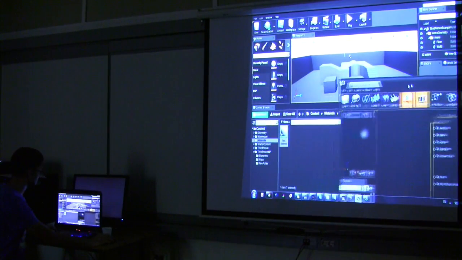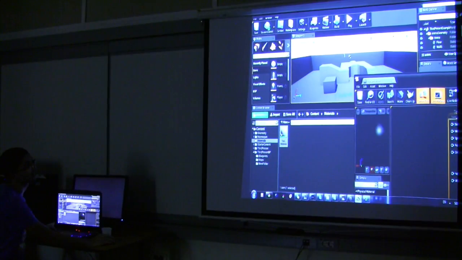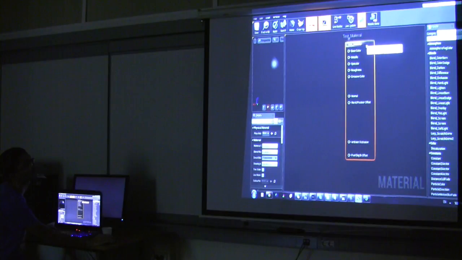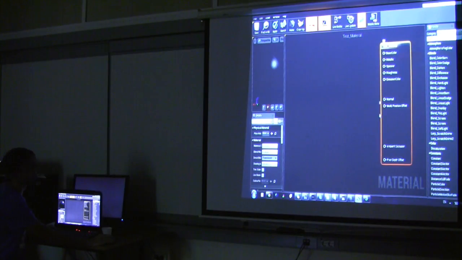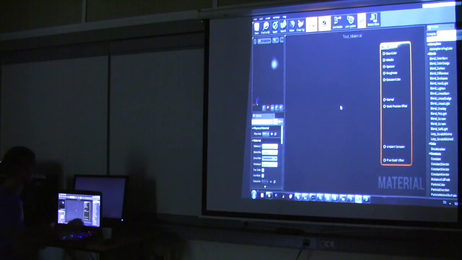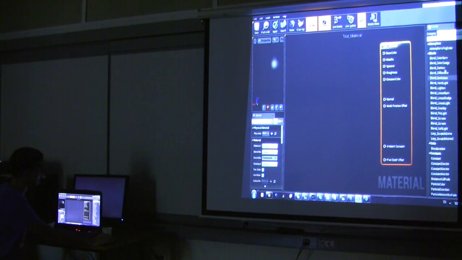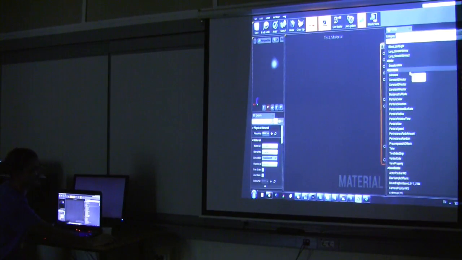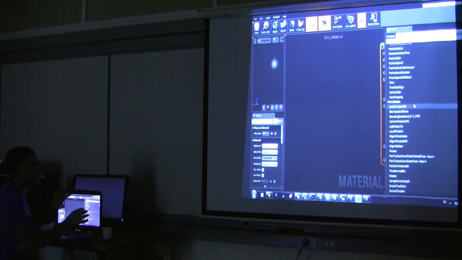When you press on the material that we just created, it's going to open the material editor. Okay? With a big node here. Are you guys following? Okay. We open this? Okay. So there are a lot of operations that you can do here. Of course, we're not going to be going over all of them, but I'm going to be giving you the important ones, or the ones we're going to be using the most.